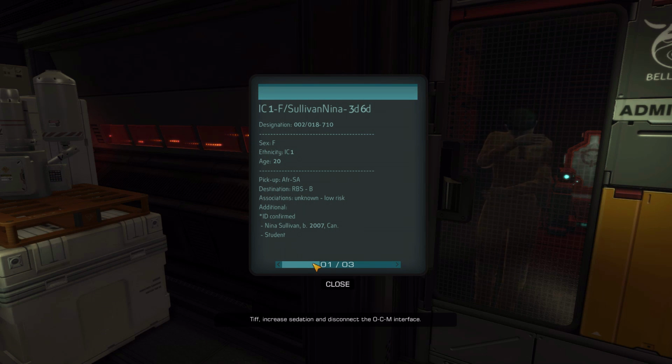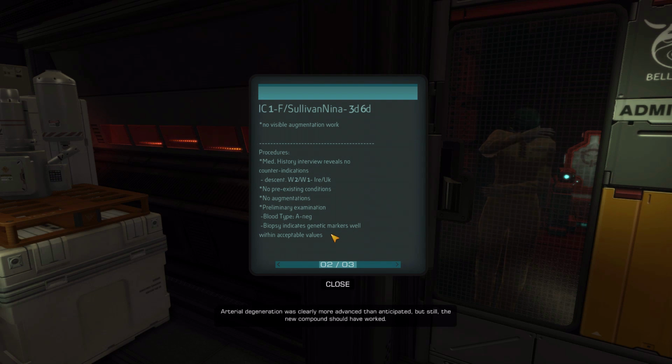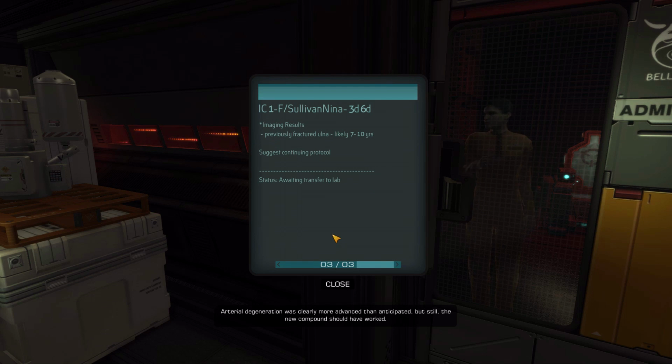Sullivan Nina, 3D60, designation 002, 018, 710. Pick up South Africa, destination RBS, B, association unknown, low risk. Nina Sullivan, born 2007, Canada, student. No visible augmentation work. Meta history interviews reveal no counterindications. No pre-existing conditions, no augmentations, preliminary blood type A negative. Biopsy indicates genetic markers well within acceptable values. Imaging results previously fractured all unlikely at 7 to 10 years old.